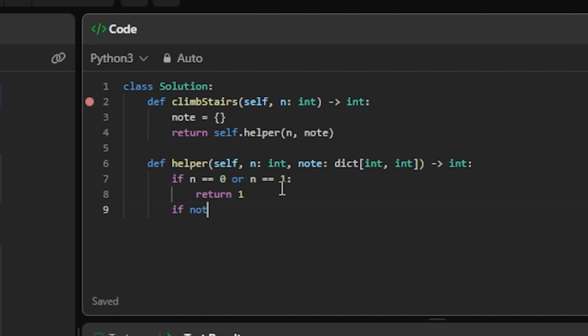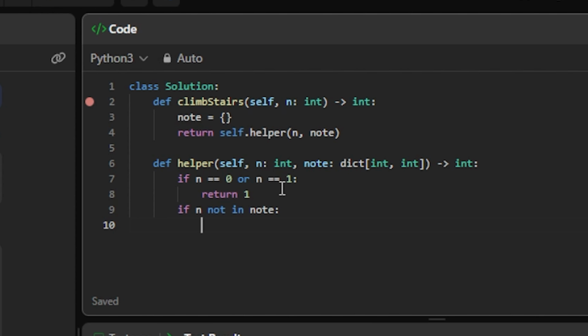And if n is not in node, then node n equals self.helper of n minus 1 with node, then we will be adding self.helper of n minus 2 with node.